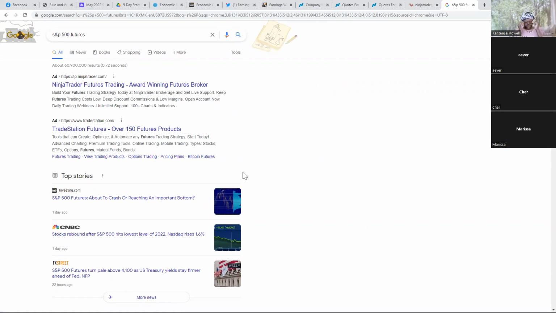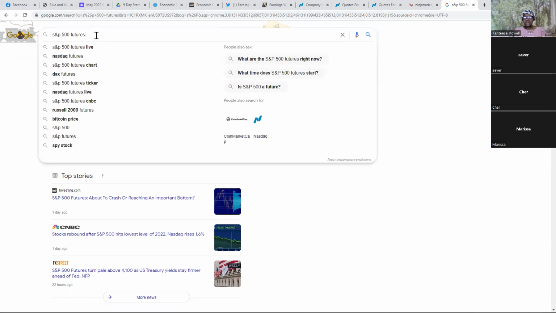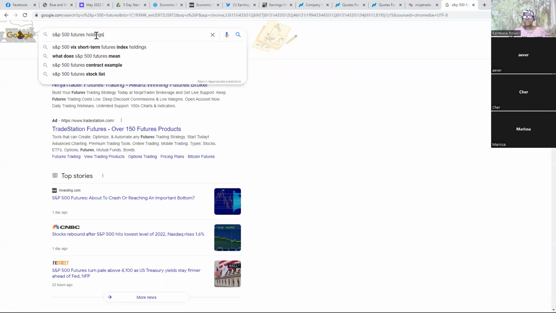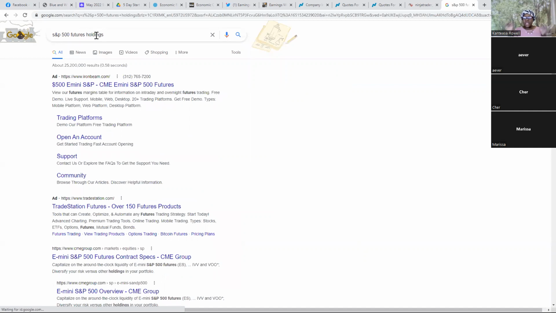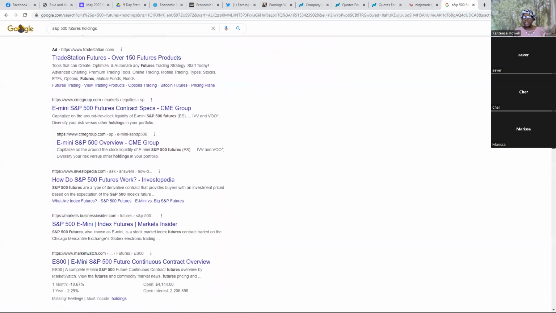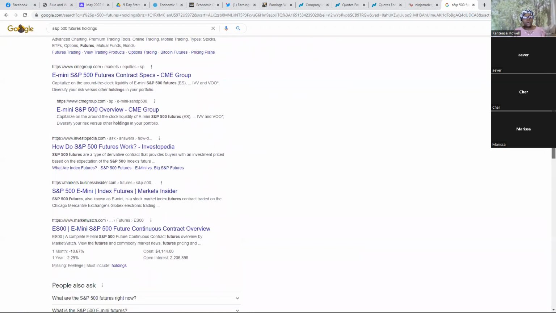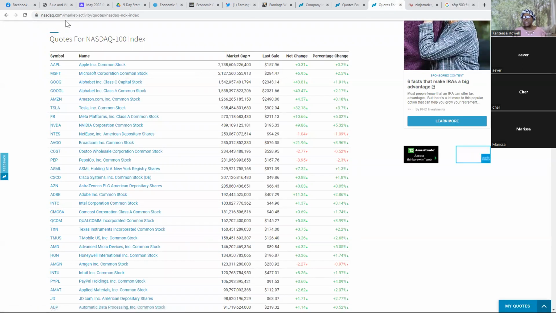The holdings or S&P stocks, either one of those would give you what's included in whichever one you chose. So for everyone else who didn't find their top holdings, just Google the one that you chose. We'll take about two more minutes on this. Like I did, I chose NASDAQ. So on NASDAQ.com, they gave me my holdings.